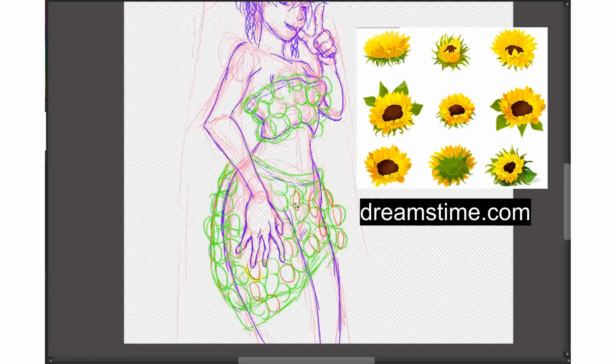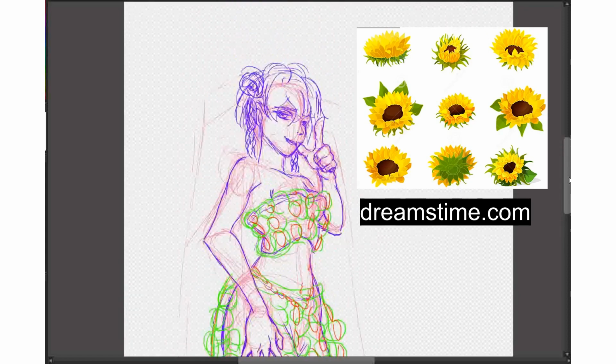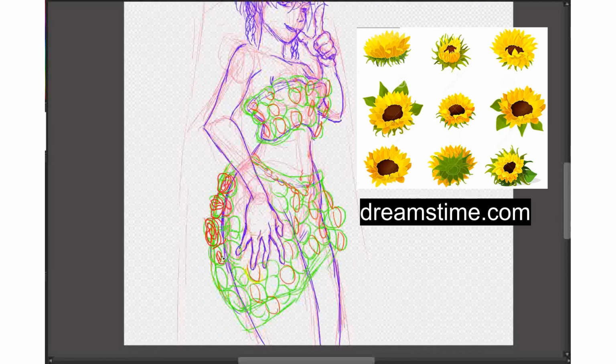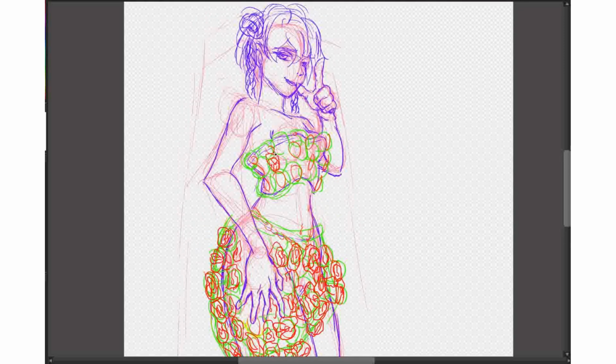As I said previously, we are now trying to draw a flower dress. So it's important to know in which direction the flower's head can be placed by taking into consideration their three-dimensional shape around the girl. With this, I found a really interesting image reference in dreamstime.com. This image provides us with all we need to draw our flowers and how to position them if they are looking up and down, right or left.